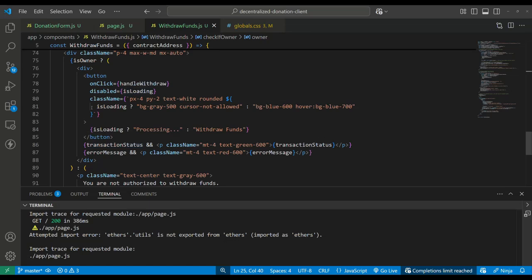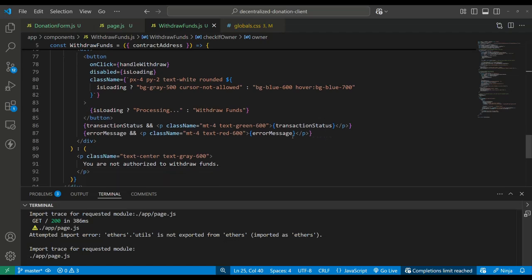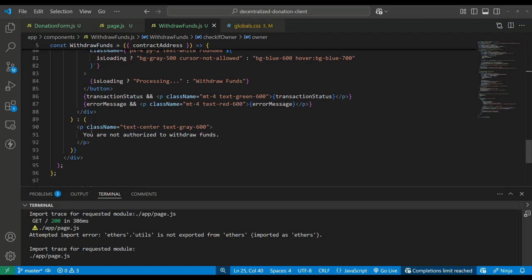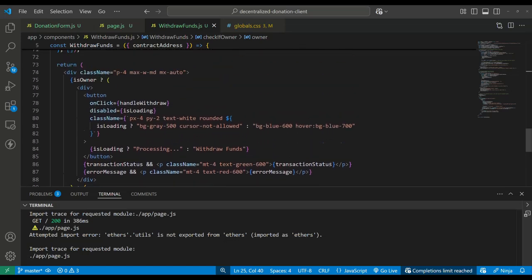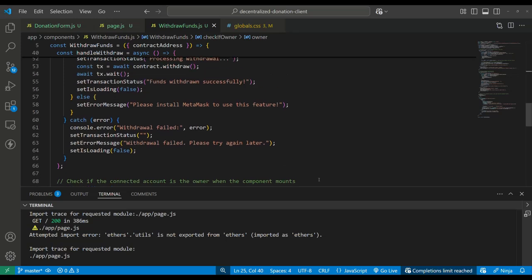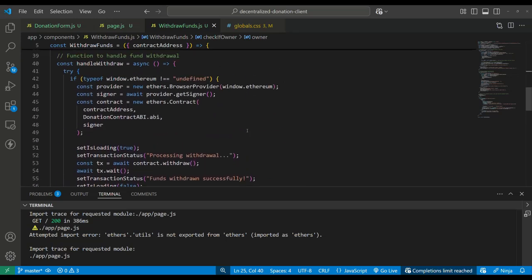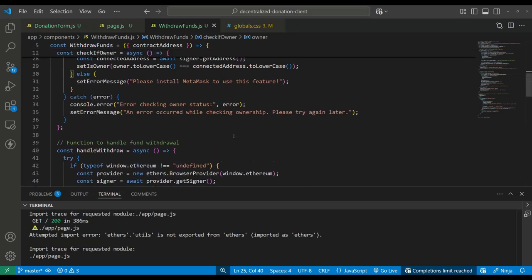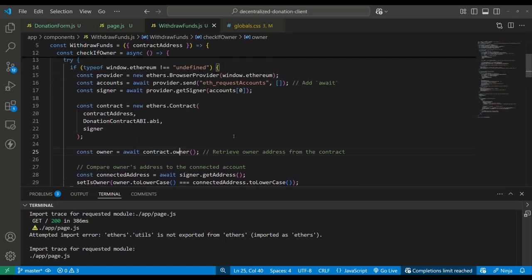But if it is not the owner, then display this particular line which says that you are not authorized to withdraw funds. So that is how simple it is. Anytime this component mounts, something like that will happen.